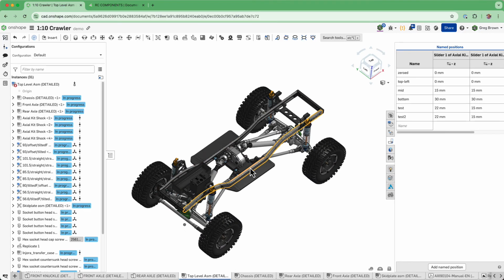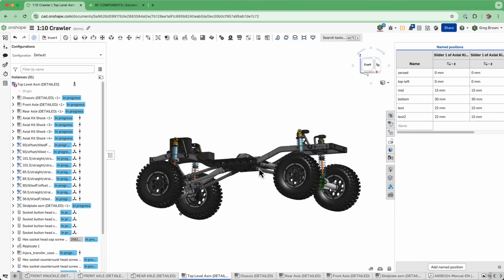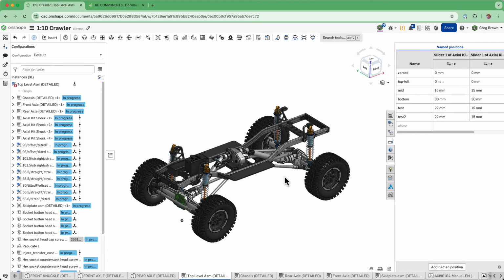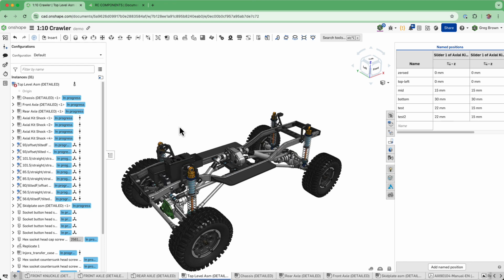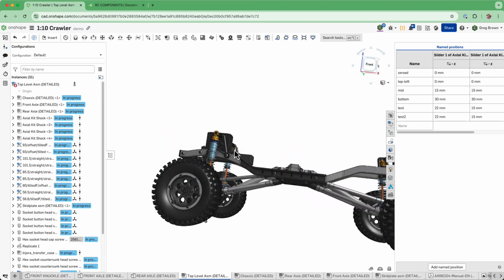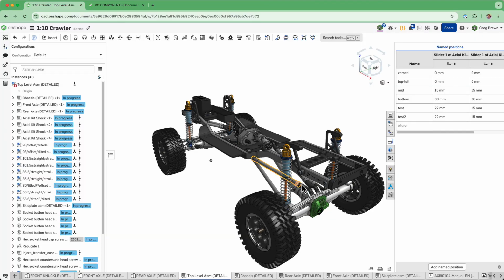And whether you're doing vehicles or robots or machines or any assembly, I think it's well worth looking into this workflow of composite parts, derived top-down skeleton models, and everything else in between that I've talked about here today. Happy to dig into any of the questions you have for this. I know that there's probably a ton of things that were a little bit tricky to follow, but I assure you, conceptually, this is a really, really good and logical way to do things.